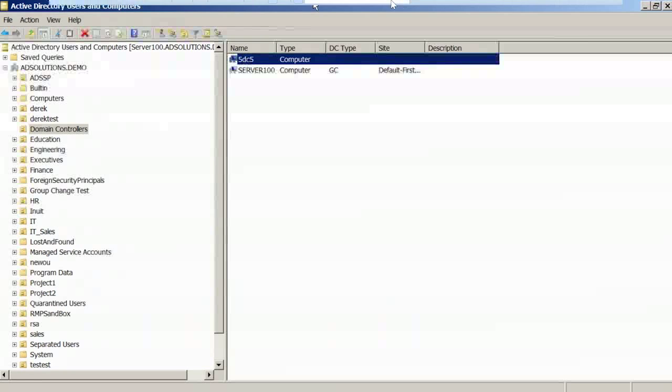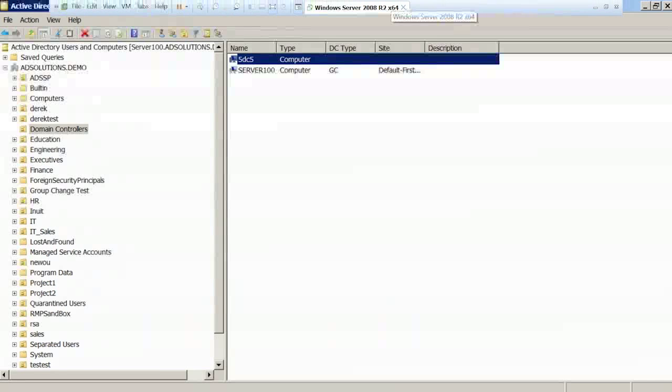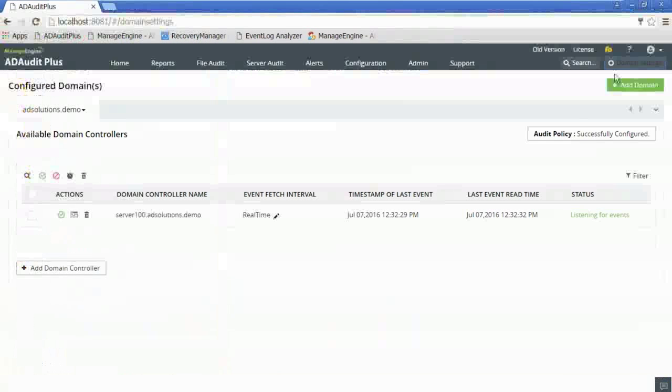So once we have our domain controllers added into ADAudit Plus through the domain settings option, we need to set the fetch interval. Now, for years, ADAudit Plus had a fetch interval of about 15 minutes.